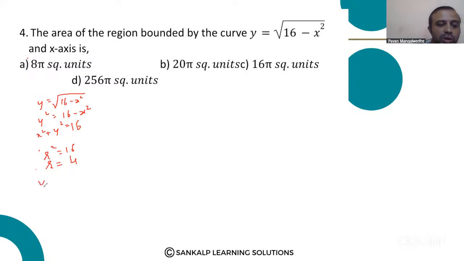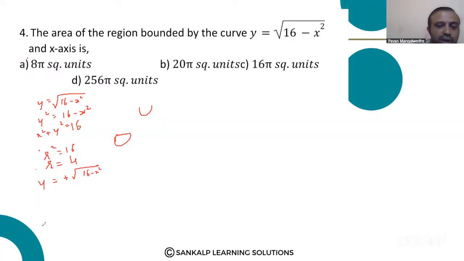So now y is equal to plus root of 16 minus x square. Only non-negative values exist here, that is y is greater than or equal to 0, which means the curve is in the upper half. In the sense the curve is in the upper half, it creates a semicircle over here. This is a semicircle because it is in the upper half.